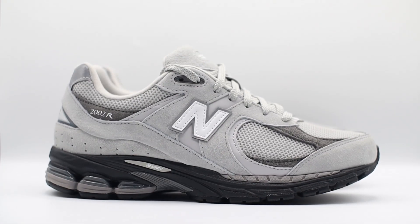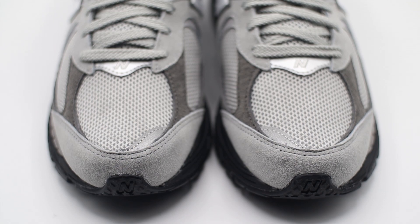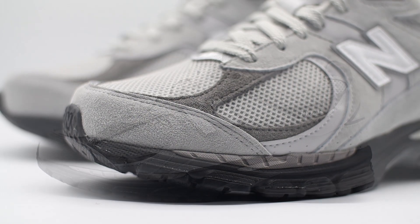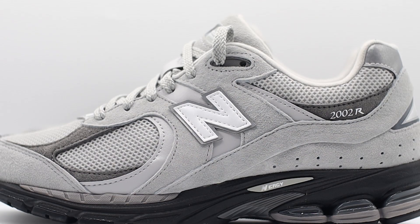Diving straight into the upper of the shoe: the upper actually uses quite a few different, really nice materials including mesh, suede, leather, as well as some 3M detailing. On the toebox you can see the main surface area is the mesh material, done in a really nice all-silver color. Overlaying this on either side of the toebox, we have this really soft charcoal-colored suede. Towards the tip of the toe, we have some of that 3M detailing. Wrapping around the toebox, there's a really nice light-gray short-haired suede which feels really nice — a really nice premium touch. As we work back into the midfoot area, we again see a combination of suede, mesh, and that 3M design, plus some really nice hits of silver leather as well.